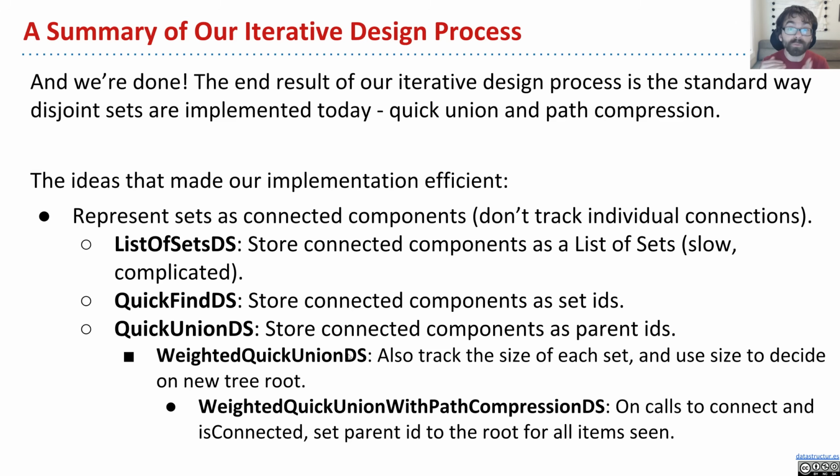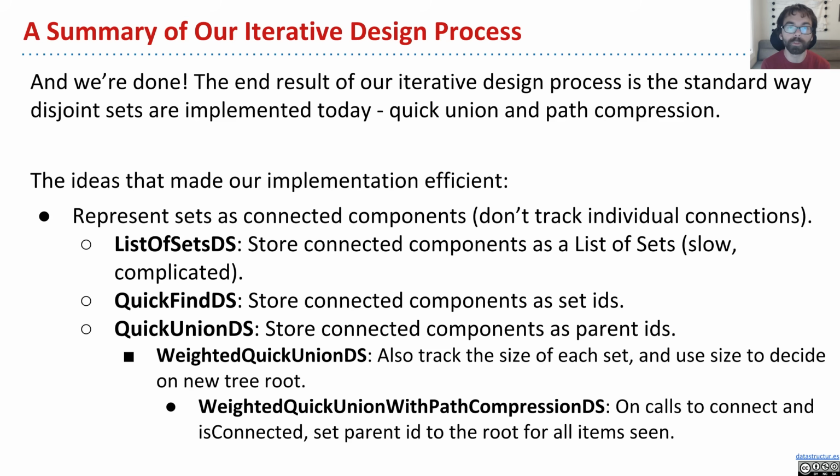Now, we saw there were different flavors of improvements. The first is to realize that we should keep track only of connected components and not the specific connections. That was done at the very beginning of lecture, and that saved us all the headaches of tracking each individual line. After we decided on connected components, we first started with a list of sets, and then we went to an array. And then we changed how we thought about the array, and then we changed how the array was modified, and then we added an additional rule to optimize. So there's a lot of different things we saw, very different ways to optimize how our data structure works.